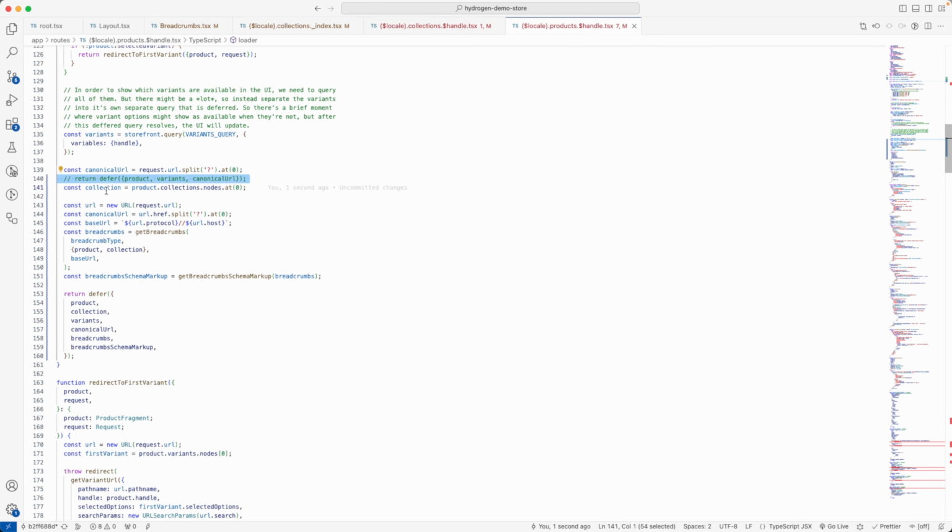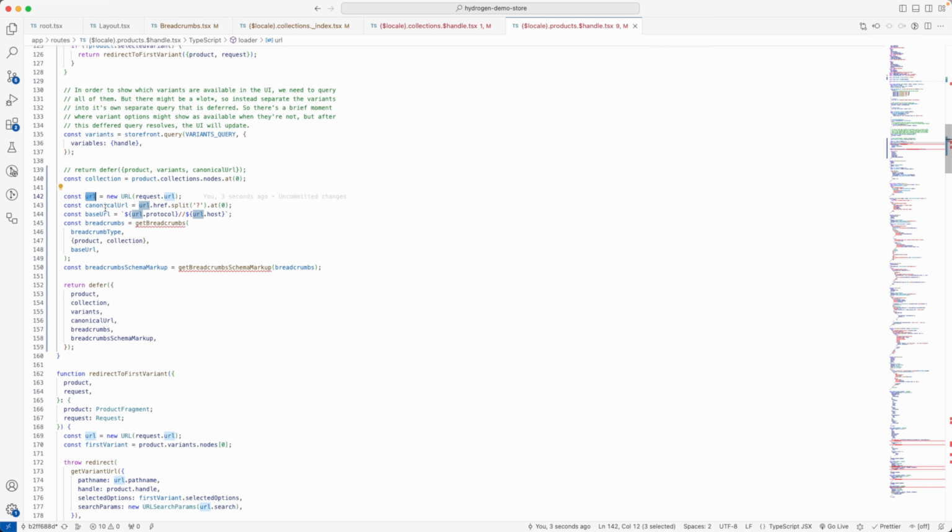We need to get the context, and then I'm going to change the way I'm creating the canonical. I create the URL, I get the base URL. And then I return the collection and the product, because before I was just returning the product.